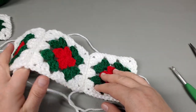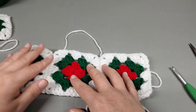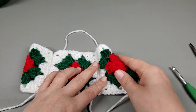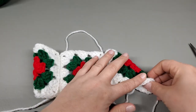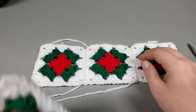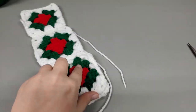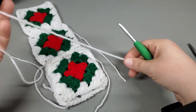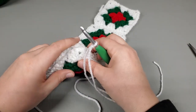All right, so this last one that we just made is going to be folded in half. This one is going to be folded more diagonally. Well, yeah. Like that. Okay, so now lay out our three. We are going to sew one more to our line here. Slip knot on our hook. I have a very long tail with this one. All right, so we're just going to lay that over and I'm just going to slip stitch this one up.